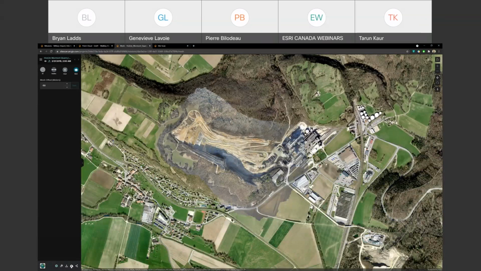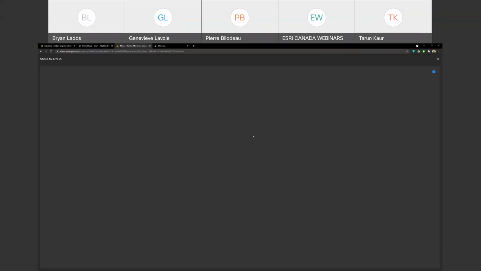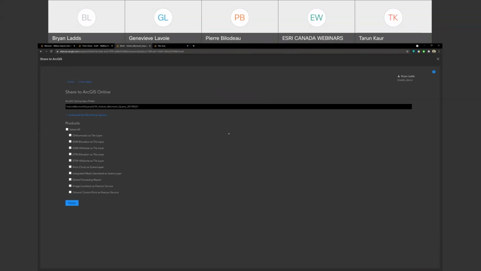The better way, though, is to actually share directly to ArcGIS. So with this button, we can launch this, and we can share either to ArcGIS Online or we can share to ArcGIS Enterprise. So I'm just going to share to ArcGIS Online. So I'll sign into my account, my ArcGIS Online account, that is, and then I can just go ahead and select all my products here, and I can publish them. And those will then publish them all out to ArcGIS Online, and then I can disseminate that, put them in a story map, put it in a dashboard. I can even put it in a mobile map so that people can view it on their mobile device out in the field. That orthomosaic could be beneficial to people out in the field, for example.